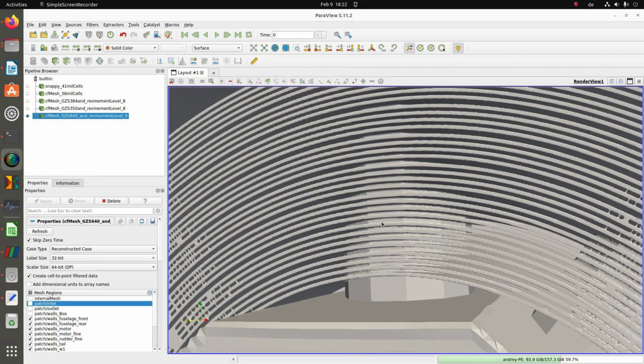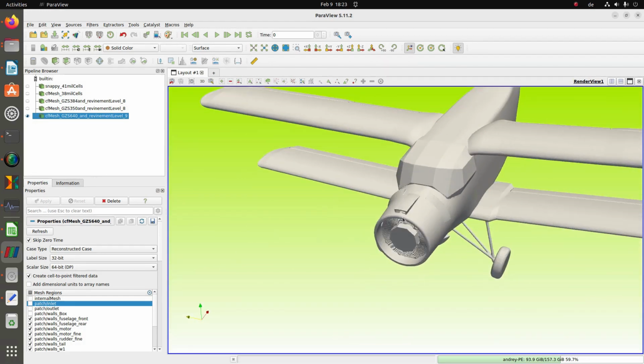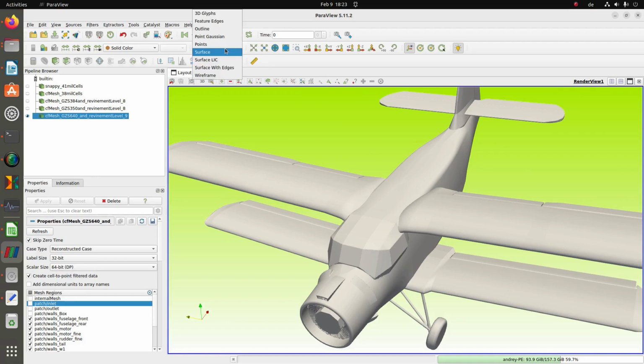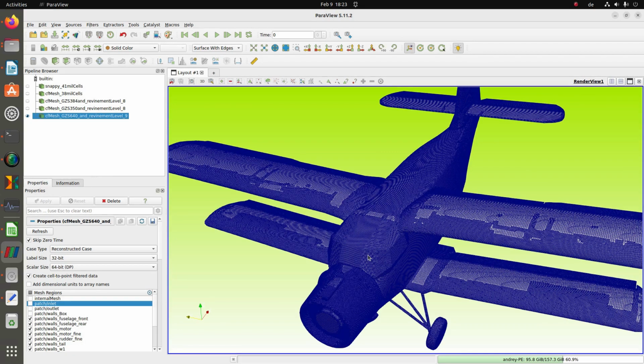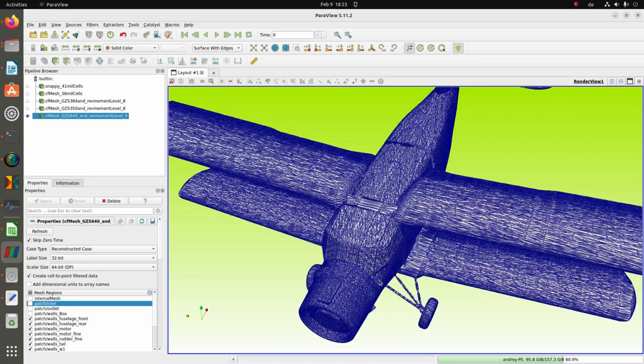Let me look at the geometry in total from the last cfMesh version. I switch to surface with edges, so I can investigate the first motor section.